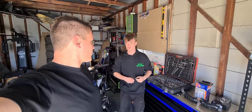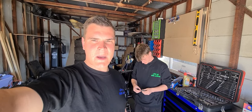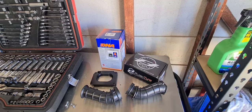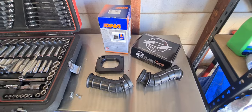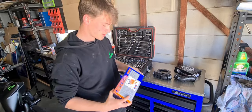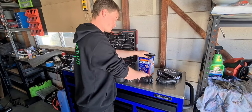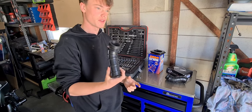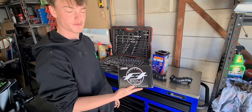You've already done the throttle de-restriction, correct? Yes. So the throttle de-restriction's already done, but we're going to put some other parts on it and hopefully get it into a little bit more of a fun bike. The parts we're going to be putting on today are: a DNA high flow air filter, the high flow air filter lid, MT07HO funnels for the air intake, and an FT ECU flash tune kit.